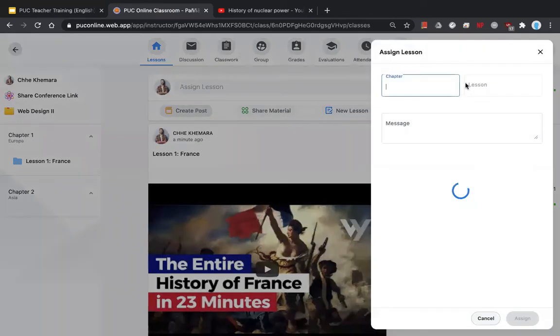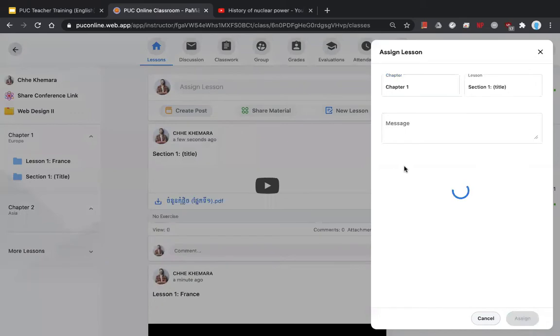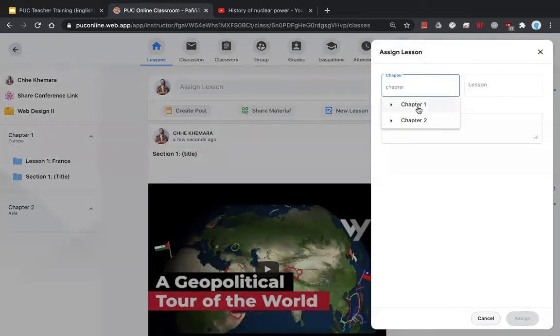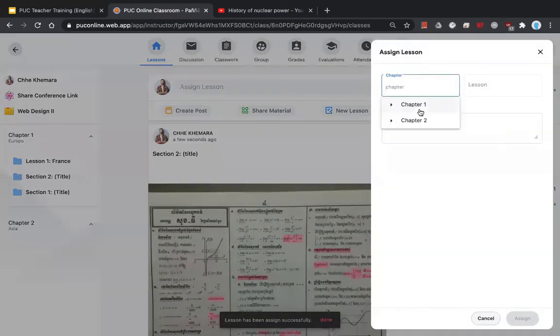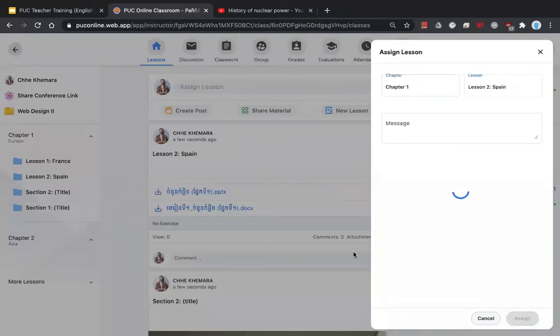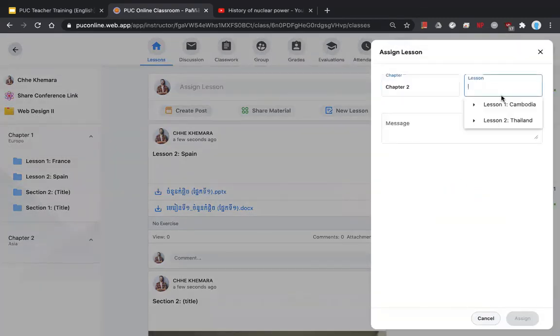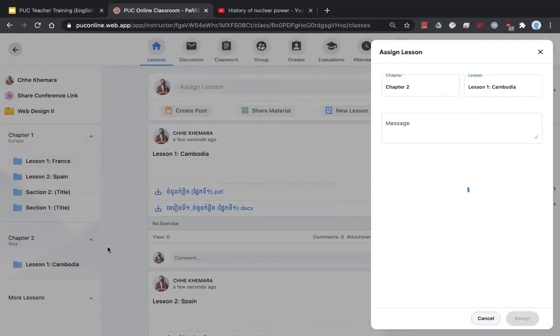Okay, so now I'm going to assign chapters 2 or 3, so you can see it. In Chapter 2, you can assign each section inside it. So I'm going to make it quick. So chapter 1, and now assign 2 sections. And now I'm also assigning chapter here with lesson number 2. Okay, so you can see that I'm assigning it, and for now you can assign chapter here, and then the lessons, and assign it here, lesson number 2.